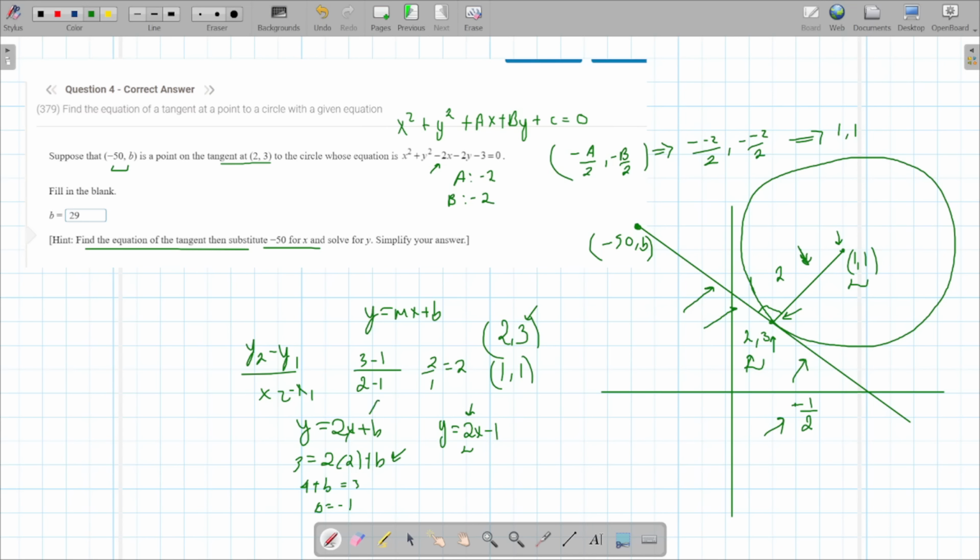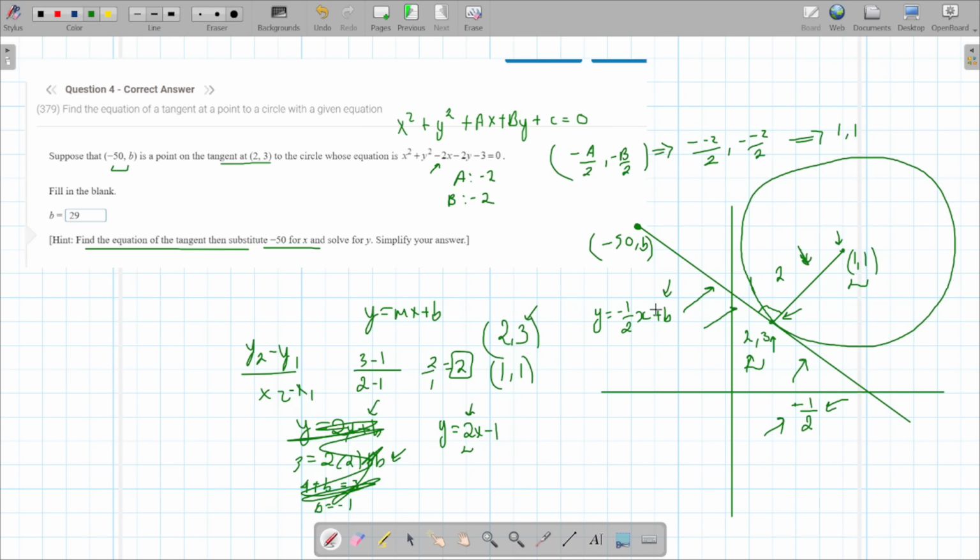So this b part is actually useless. You don't really need to find the b. The main part is the slope. The slope is 2, flip it and make it negative, negative 1 over 2, because this is a tangent, it's perpendicular. Now I have the tangent, I have its slope. The slope is minus 1 over 2. So if I were to write the equation of the tangent, it would be minus 1 over 2 x plus b.